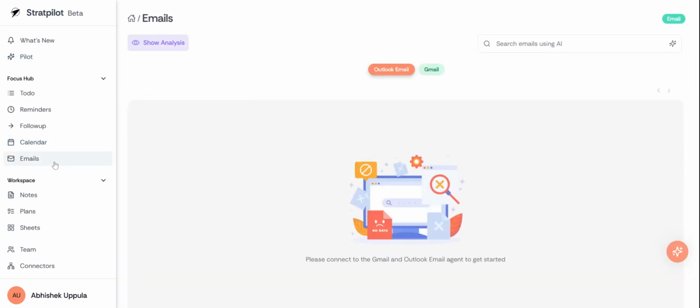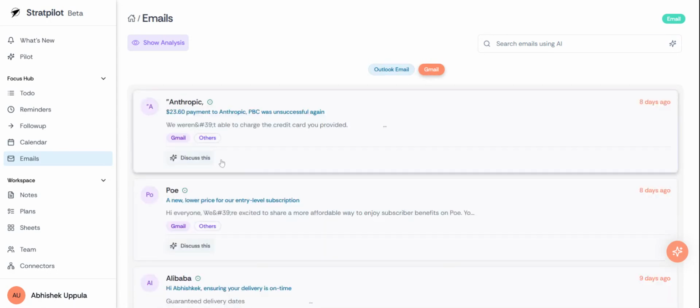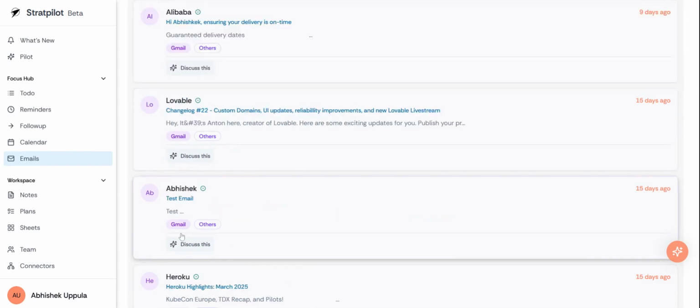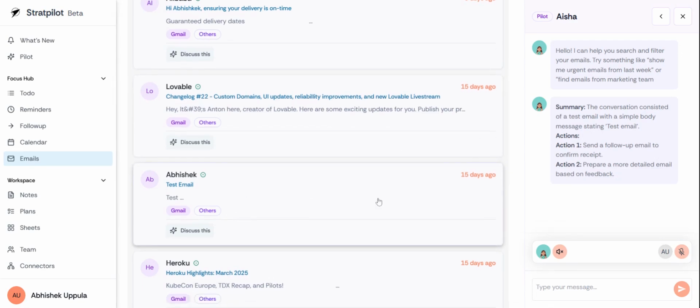And one more thing is I can send emails over here, for example the mail.send scope. Just want to discuss. Let's say this. Just go here. So this is a test email I got. I just want to send it back again. Hey, can you send an email to something like this? Subject is test and email body is test email from Stratpilot.